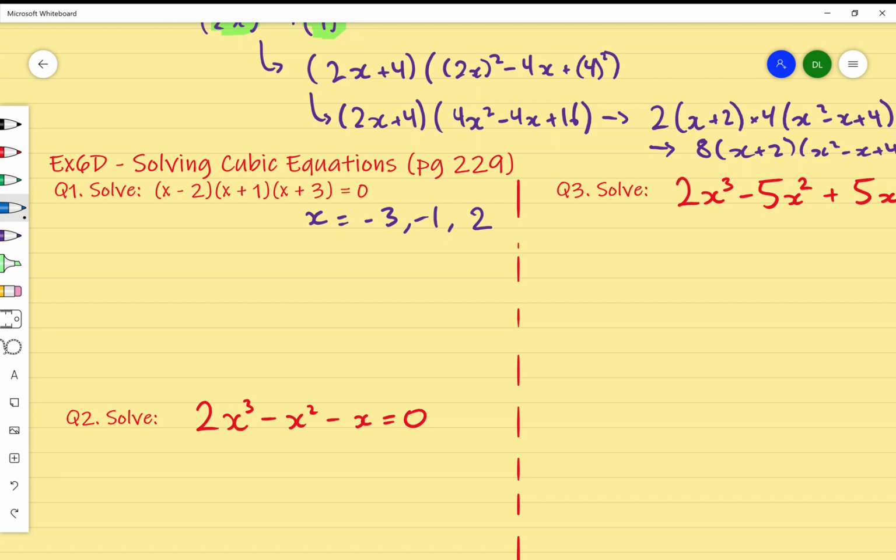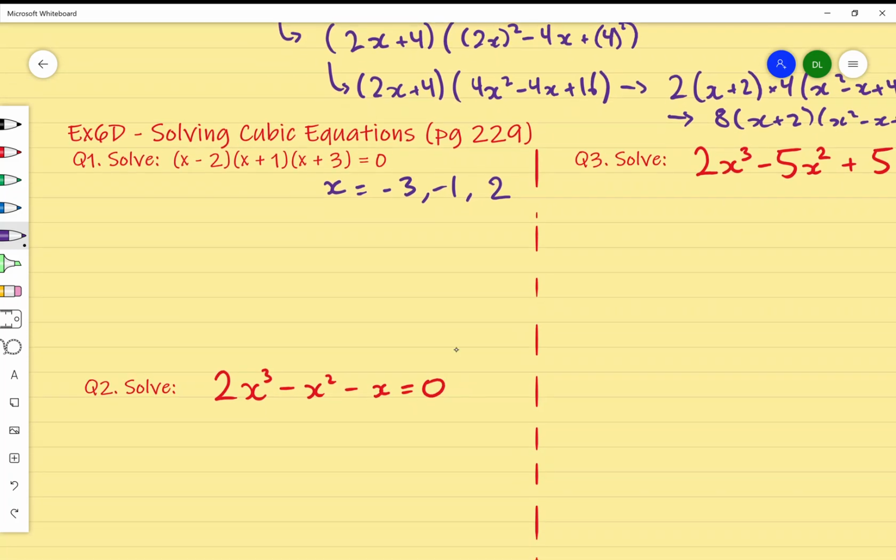Once again, there's an easier and harder way. Sorry? So you mean using the remainder theorem and then guessing and then finding the factor? Yeah, you could do that. Or I could just start by finding something that's in all of these terms. x, easy, let's take it out. So I'm going to write x.